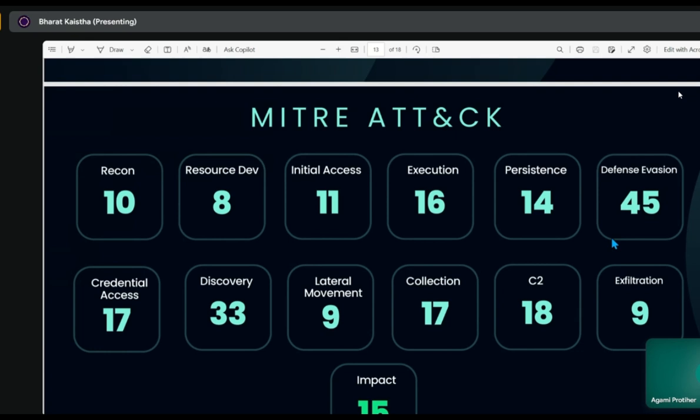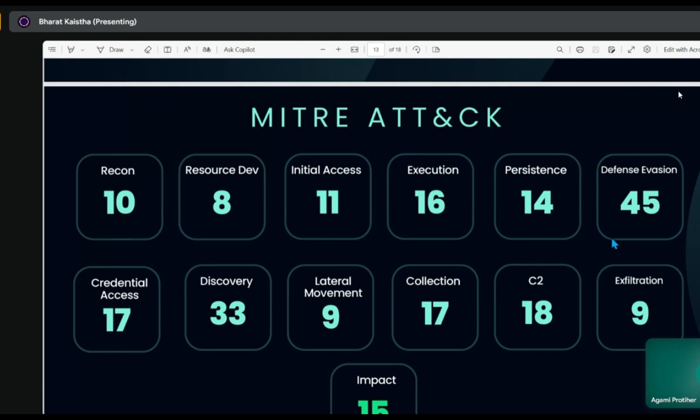Okay, so you need persistence, from where you can connect, come back, go and recon again, and come back and recon again. Then the next step is defense evasion. Then you go forward and you need to evade the defenses of where the military is operating. They need to evade their defenses.